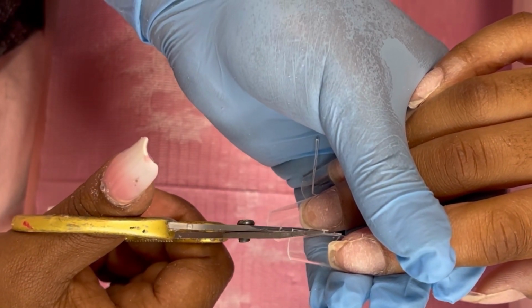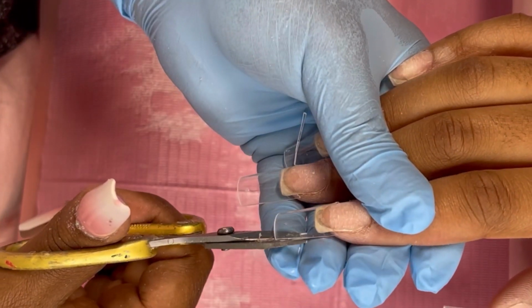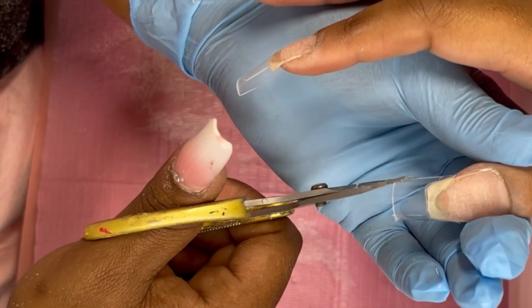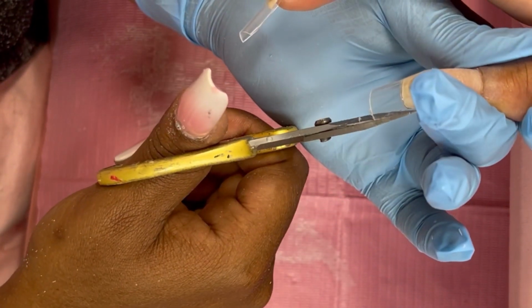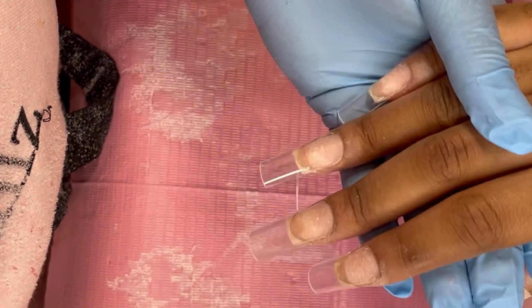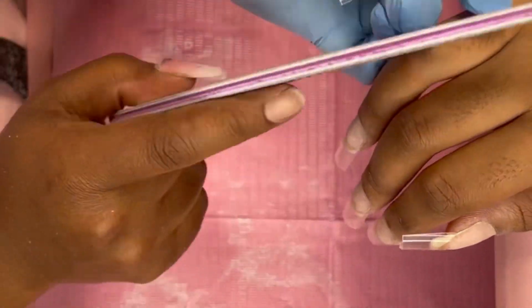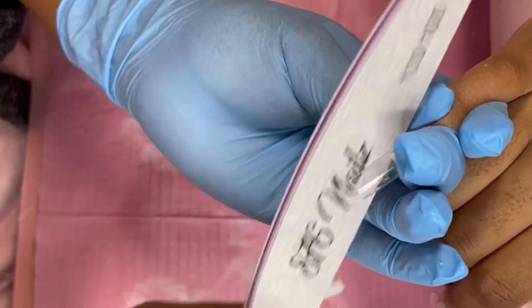That way I don't have as much shaping to do whenever I'm shaping the nail. So these tips were already squared, but as you know, sometimes you have to taper them a little bit more. So that's what I'm using the scissors to do, to help me get any wide edges off and just give me a jump start on my shaping. And then I'm just gonna come in with my 100 grit hand file, and I'm gonna shape the nails.